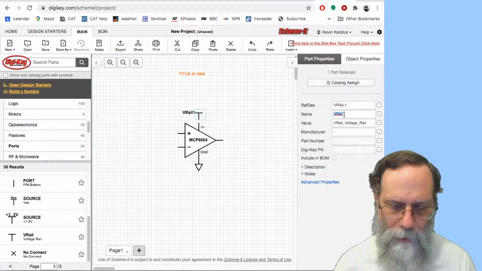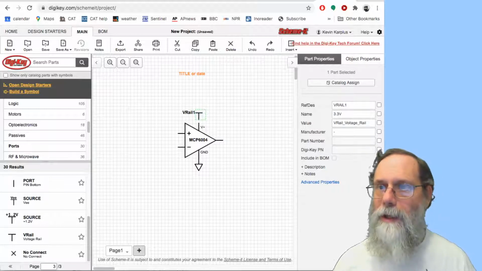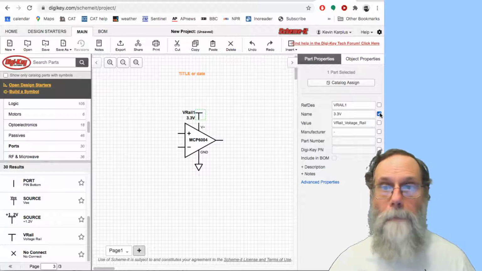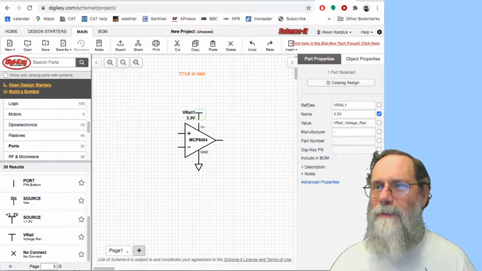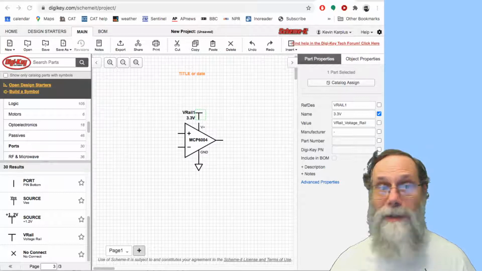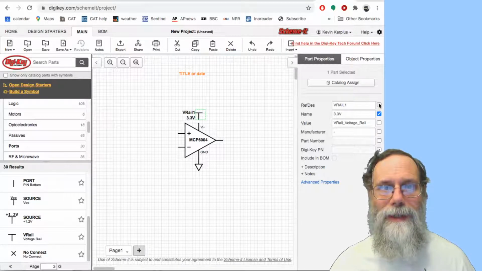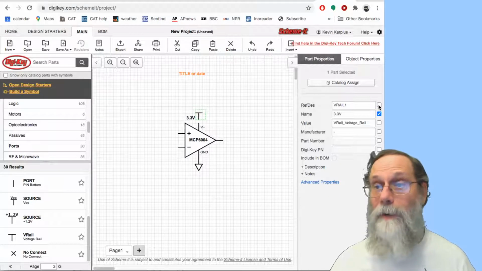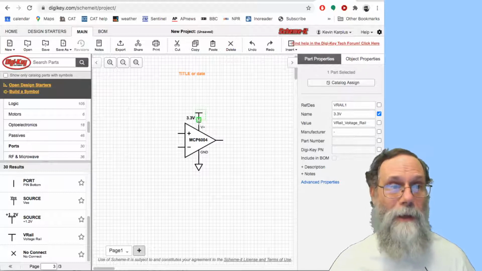So if I say, hey, I want to call this thing 3.3 volts, I can do that. And it's 3.3 volts, and I don't want the reference designator, so click on that twice to get rid of it. They, by default, always show you the reference designator. Clicked on the checkbox here.